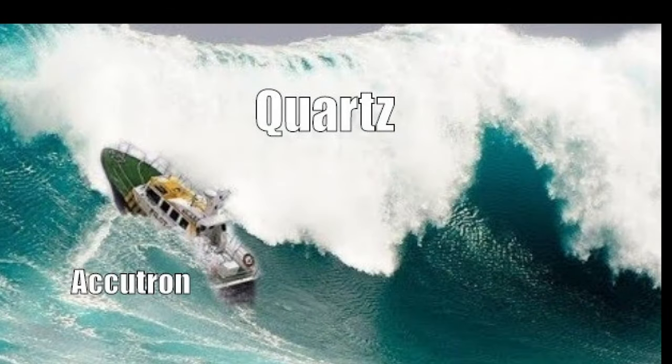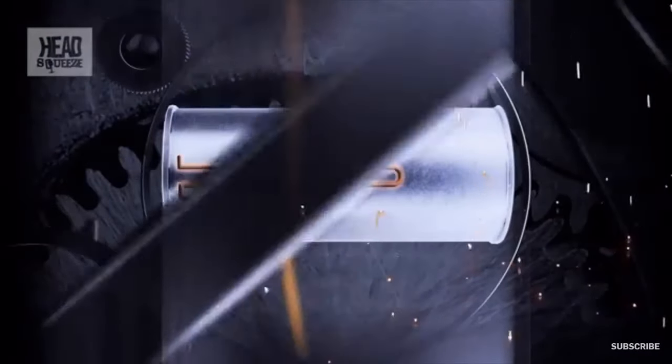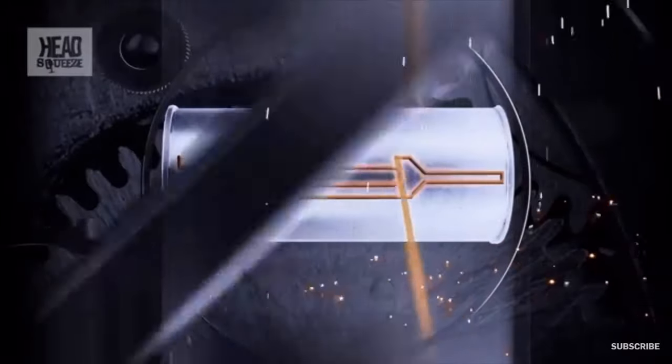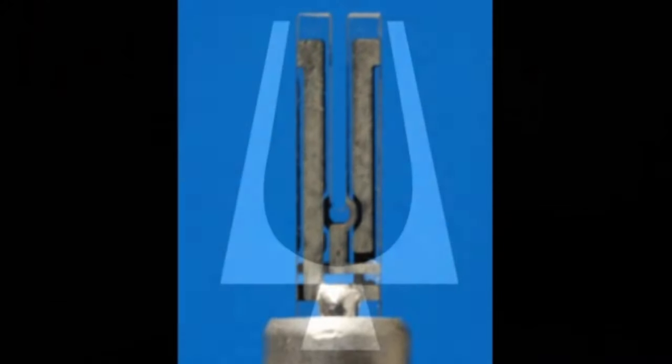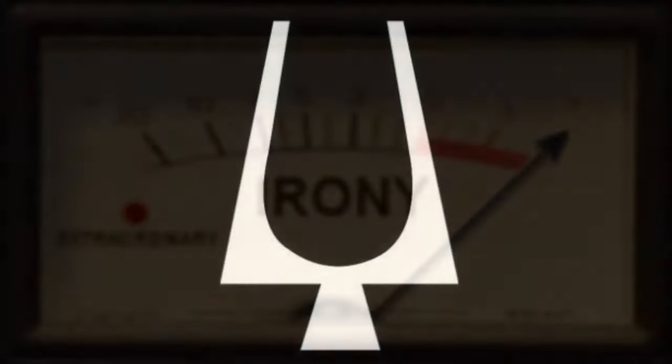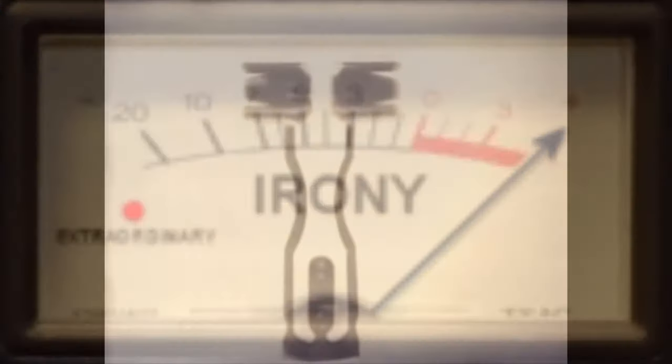Now normally, that's where I'd end this video, but there is a small epilogue. You see, quartz watches relied on a vibrating quartz crystal cut to the shape of a tuning fork, a development quartz copied from Accutron. Ironic that the defining feature of the Accutron movement would herald its demise. Kind of awkward.